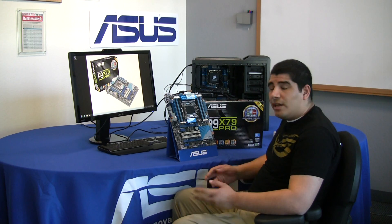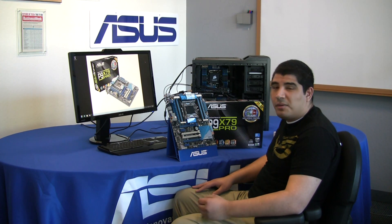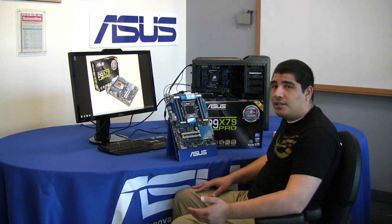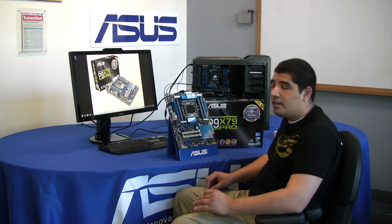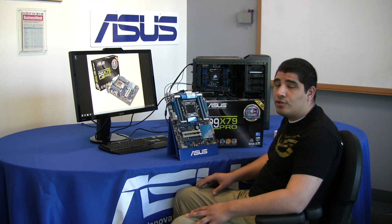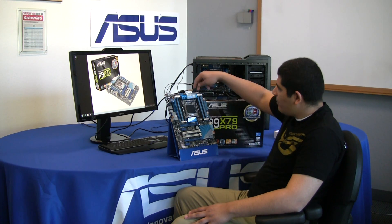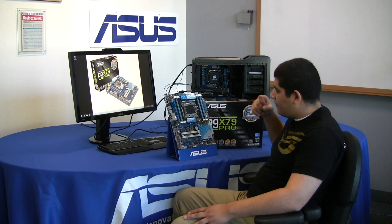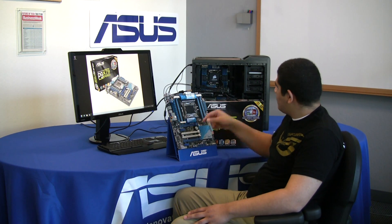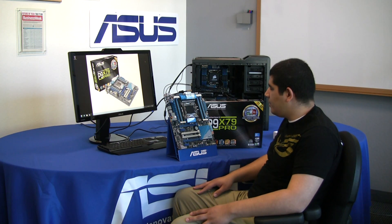Normally on most motherboards, they might offer only a competitive amount of fan headers, sometimes only three-pin, not four-pin, and you're generally very limited in terms of fan control functionality — usually just on or off, or maybe a basic slope option. For us, we've really led the industry in fan control functionality. We're now offering full manual fan control for up to five headers on the board, with the last fan header following a mimic behavior. So I can set my top fans to a standard preset profile, my front intake fans to a quieter slower RPM level, and my chassis fan connected to my H60 tweaked specifically to the cooling parameters I want depending on load and CPU frequency.